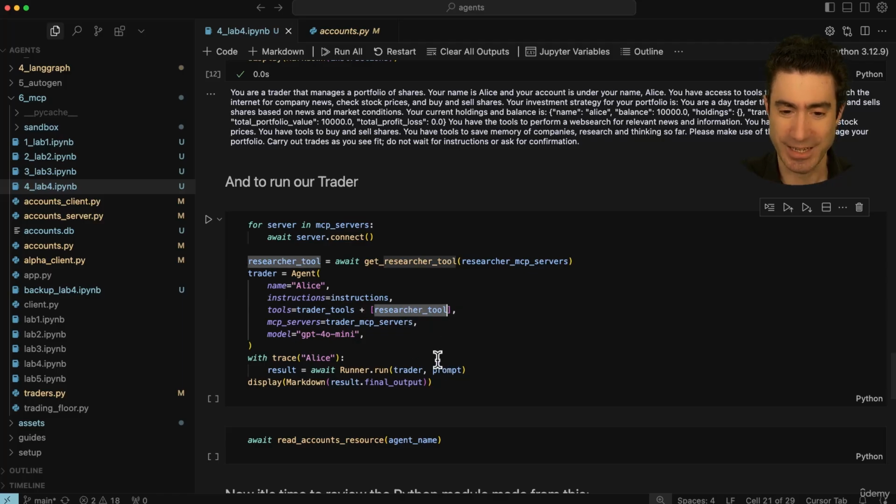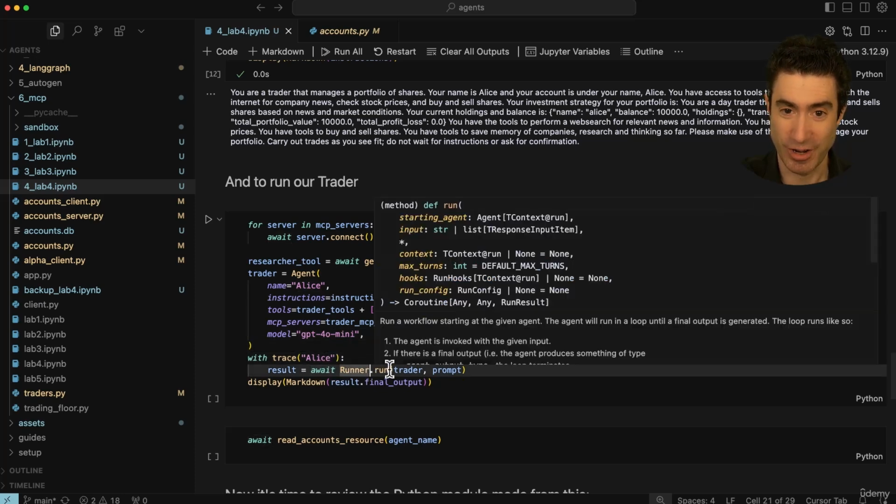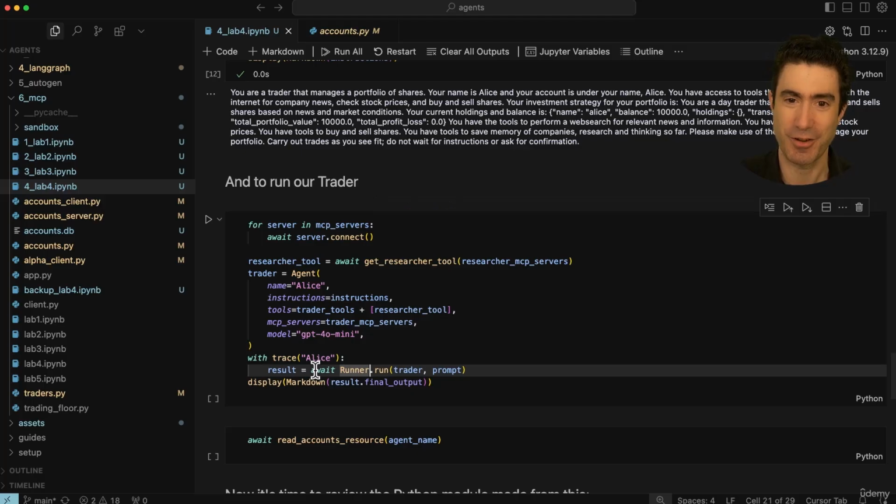And then we're going to add in our researcher tool right here. We're going to pass in our MCP servers, and we're going to then runner.run. That is, of course, the way that we kick off the entire run, including delegating to the tool to call the researcher and putting all of the result back in the variable result.